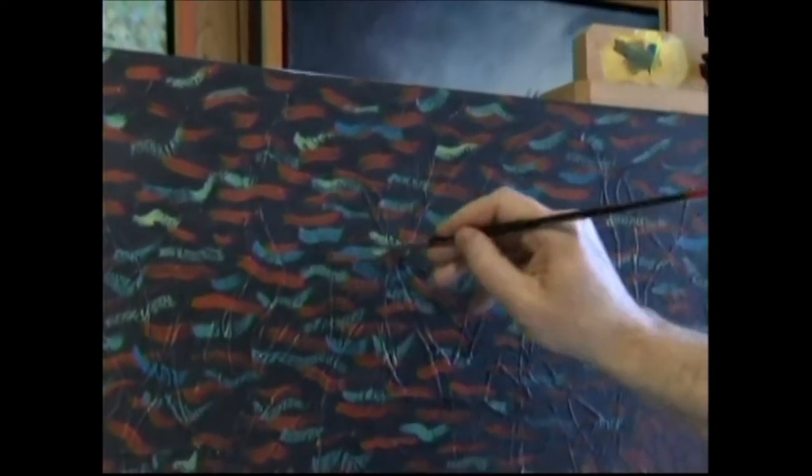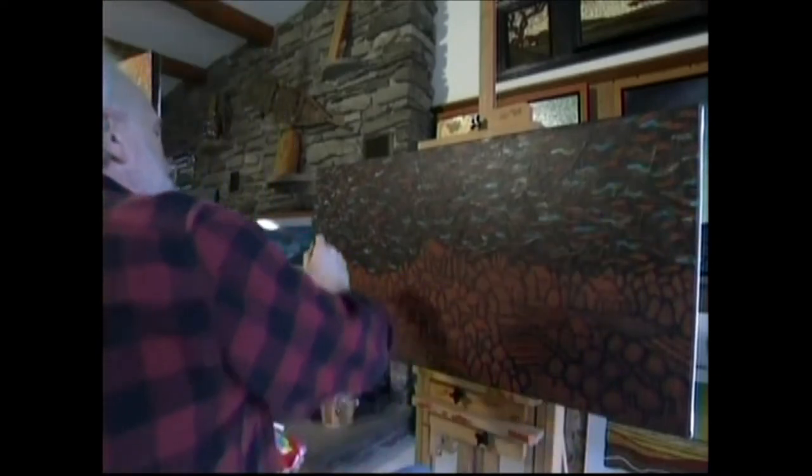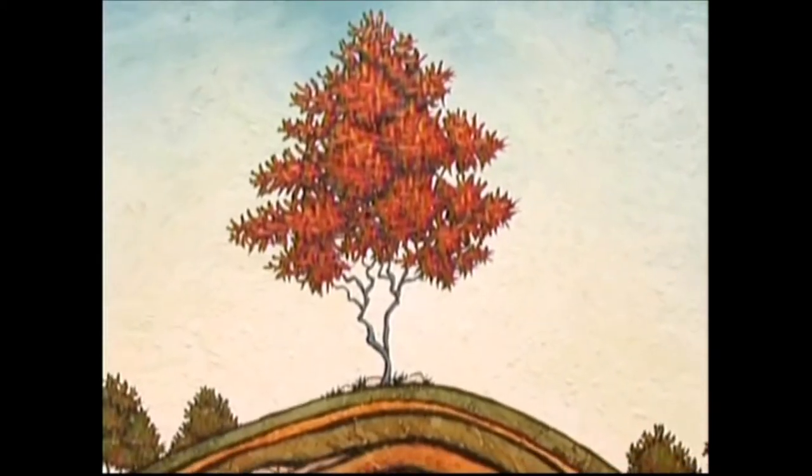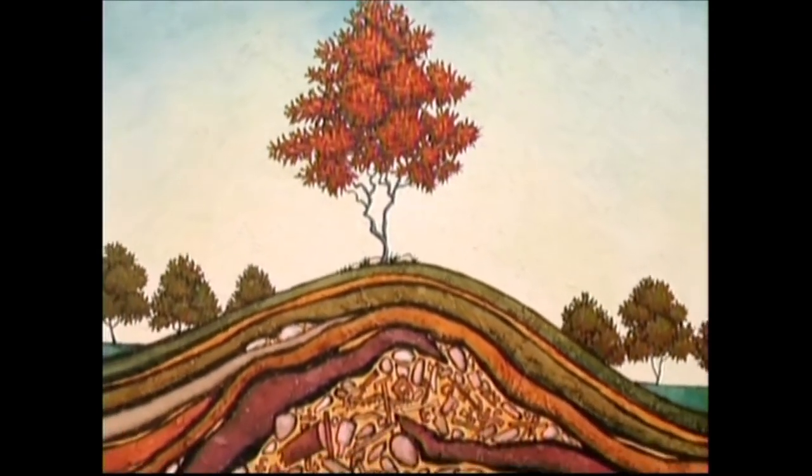It's all intuitive. I like bold color, but I also like color that has a lot of depth to it. Very seldom are you going to look at something of mine and just see blue. You're going to see bits of yellow, green, maybe even a little bit of red in there.